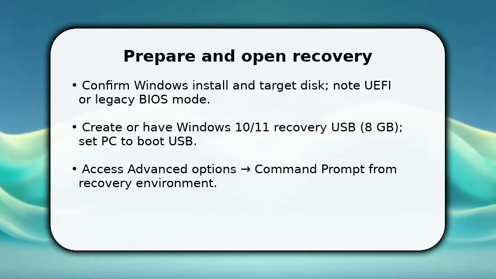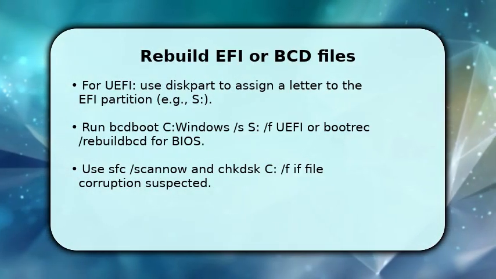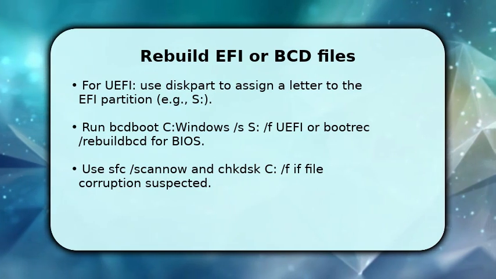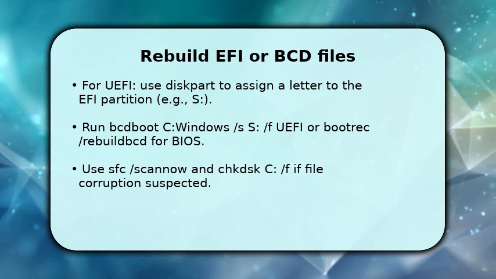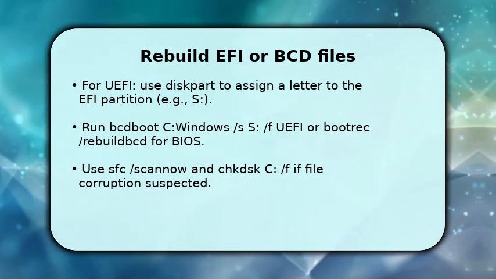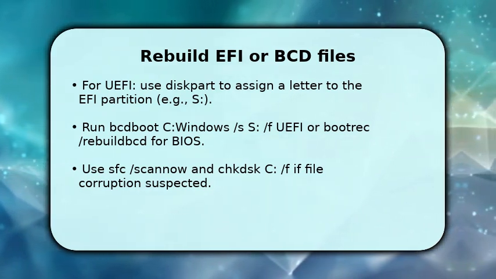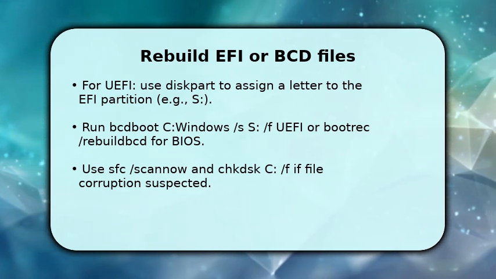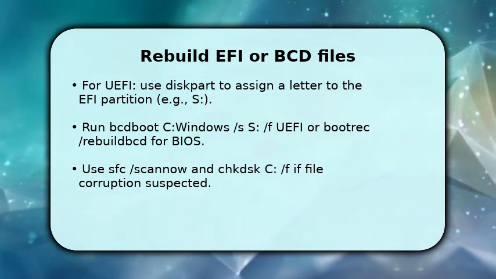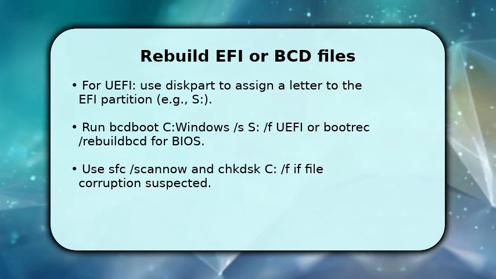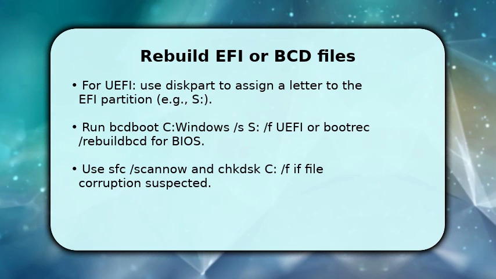You'll rebuild the boot configuration depending on firmware. For UEFI, run diskpart to select the EFI partition, assign it a letter like S. Then run bcdboot C:\Windows /s S: /f UEFI to recreate the EFI boot files. For Legacy BIOS, run bootrec /fixmbr, bootrec /fixboot, and then bootrec /rebuildbcd to detect installations.